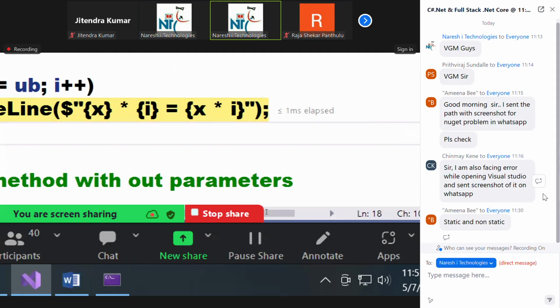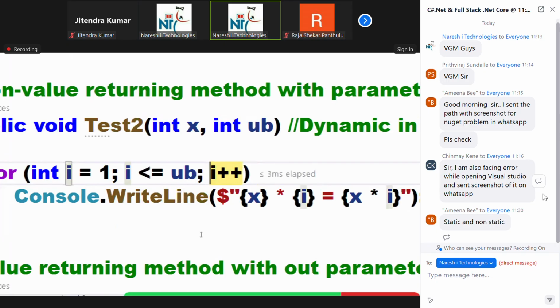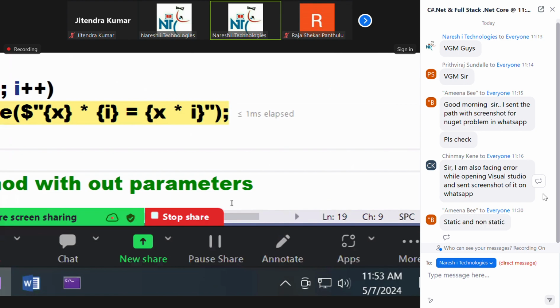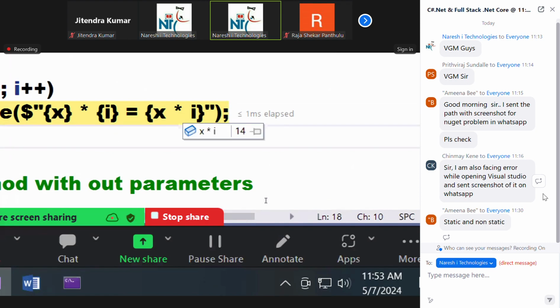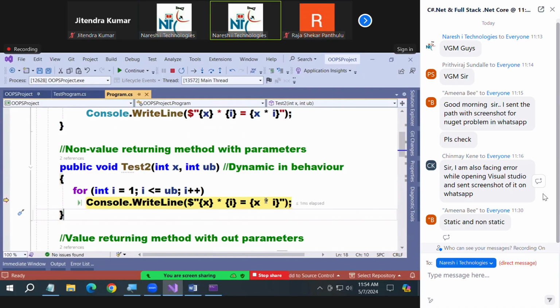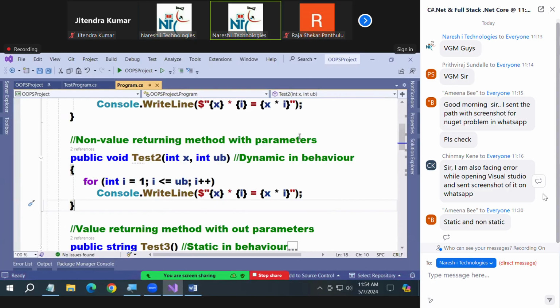Put your mouse on the into symbol. X into I. Now I became 2. Condition true. Okay, watch. X is 7. I is 2. X into I. Are you clear? You can see everything clearly and practically. What is coming, what is happening, all the things. Clearer or not? So make debugging a habit from today onwards.